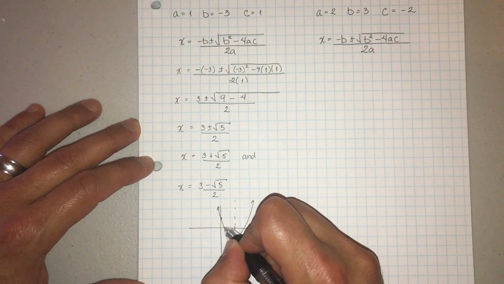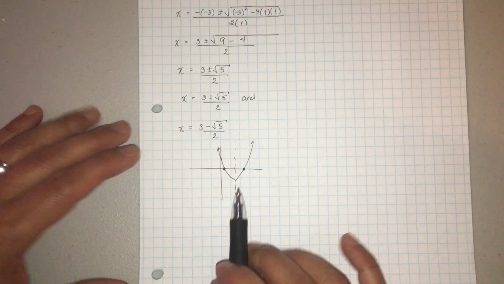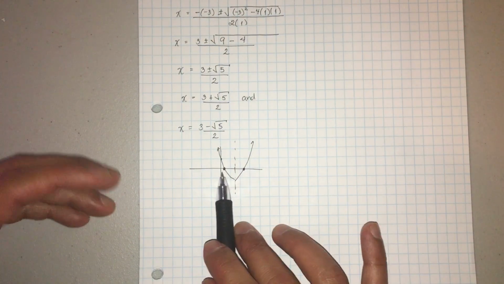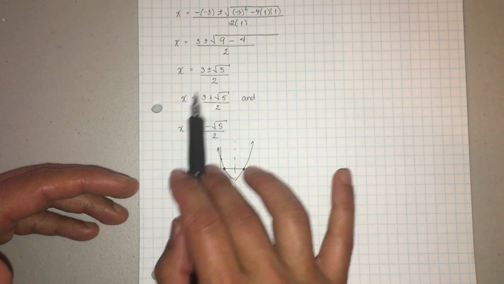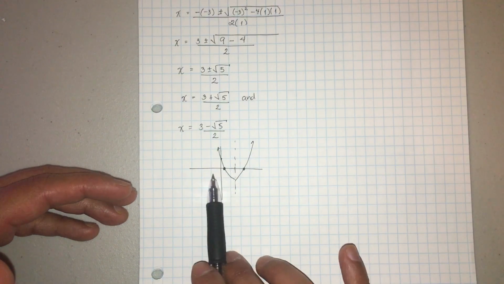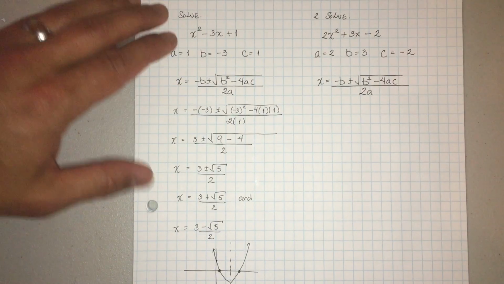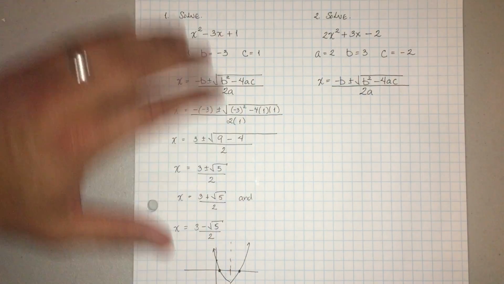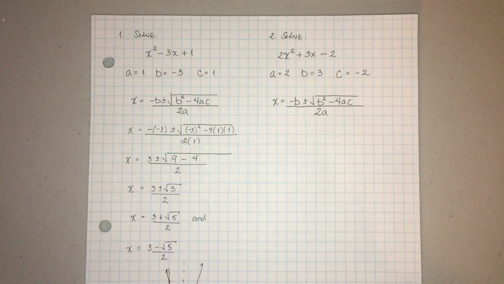Estos son las raíces de esto aquí. So these are the roots, guys. And the reason we can't factor them is because these are decimals. La razón por cual tenemos que usar la fórmula es porque esto me va a dar decimales. Entonces necesito la calculadora. Pero estamos practicando más usando la fórmula. So now we're going to go ahead and just continue. All we're doing, we're just practicing using the formula.